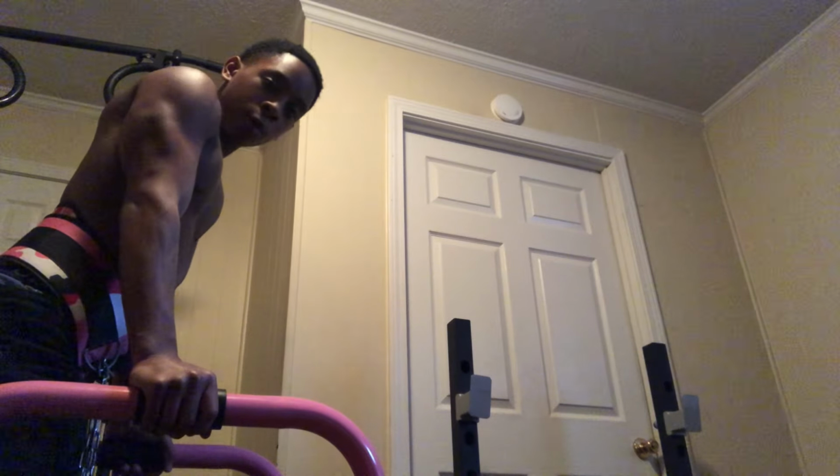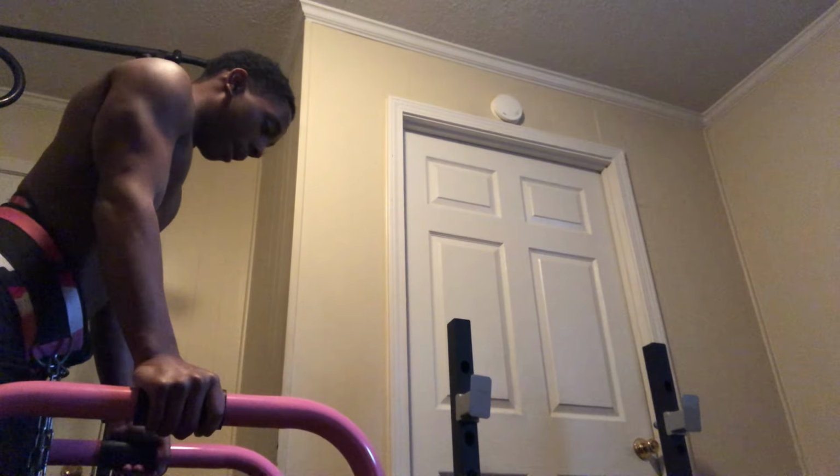Failure. Alright, so now we're gonna do a weighted dip, but now I'm just doing 45 pounds. Let's rep out. Let's go. We always like to switch to the small bar. The small bar is just better in my opinion. It doesn't shake like that bar does, and it's just really strict, and it doesn't really move that much when you do it. Come on.